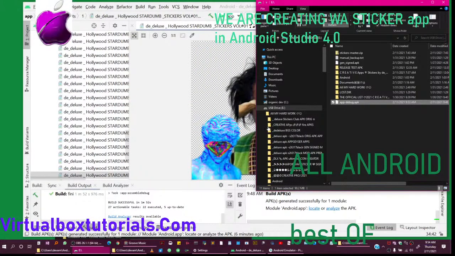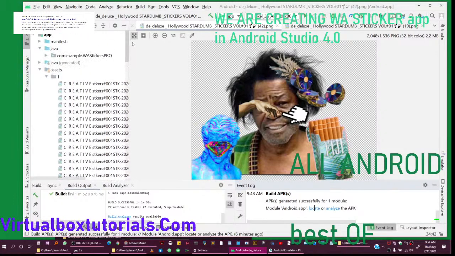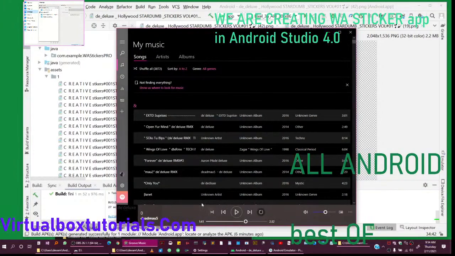But the good news is we got our first working APK that's going to install. And then you're going to see how really lame it looks and how important it will be to make some more modules, right? So let's hear some music.